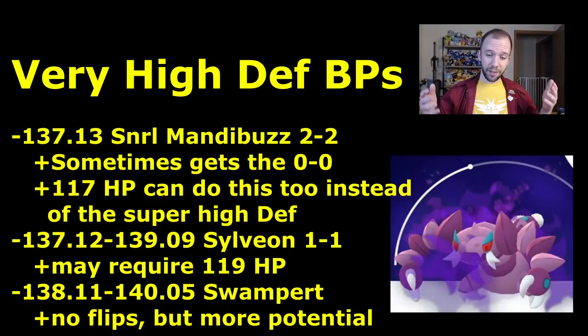Once again, I'd say these high-end defense breakpoints aren't exactly goals. I'd be a lot more satisfied with the 136.86 to, like, I don't know, 136-ish range. I'd be more comfortable there. But if you got this high end and you got good HP along with it, then you probably have the rank 1 Shadow Drapion, and I guess hats off to you for getting that.